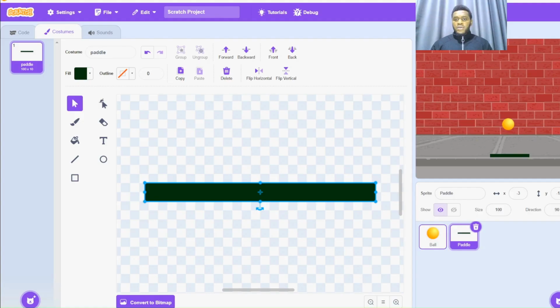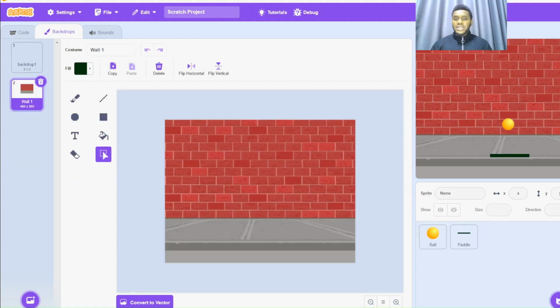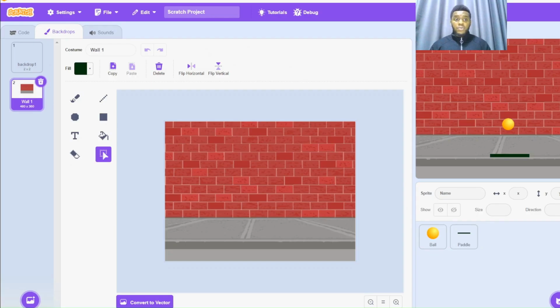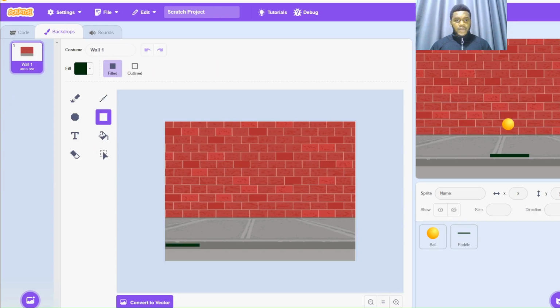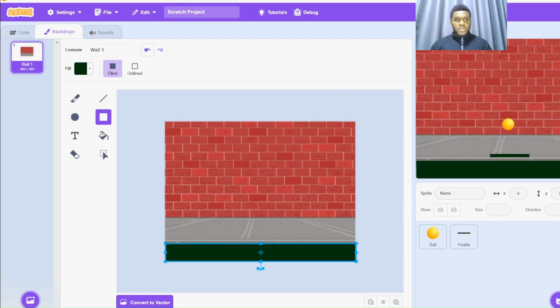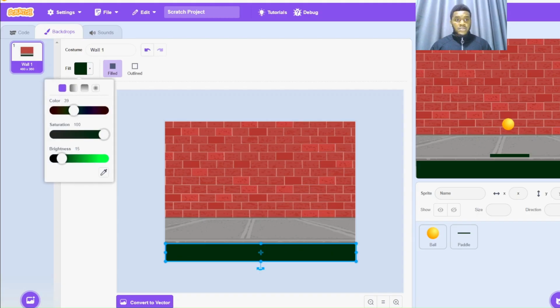Very good. Okay, so for our backdrop, we need a solid ground color. This is important, and you're going to see why. First of all, we can remove this backdrop. We can delete it. We don't need it. Now, we're going to give it a solid backdrop here. So we'll just draw a rectangle over here, just down below. Good. Now we have to change the color. We don't want the color that's up there, so we can have this. Good. Very good.